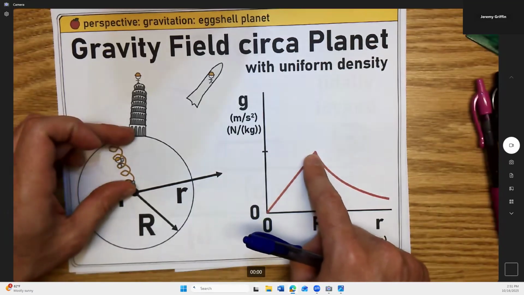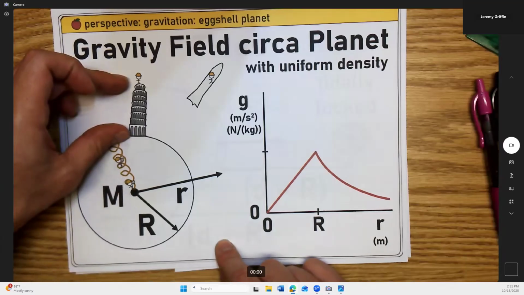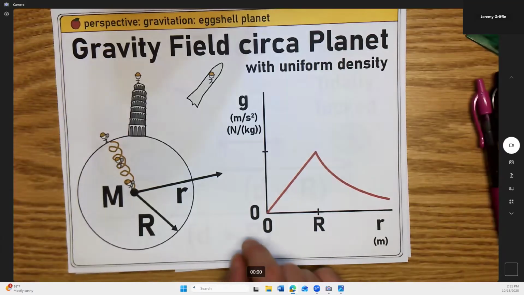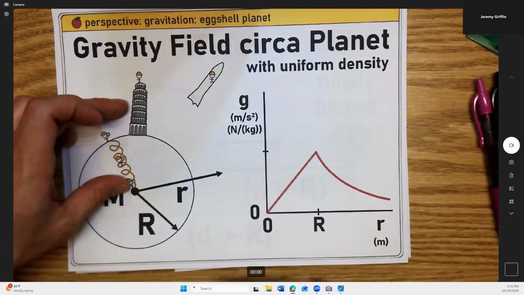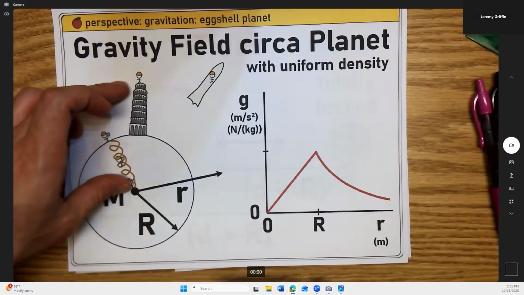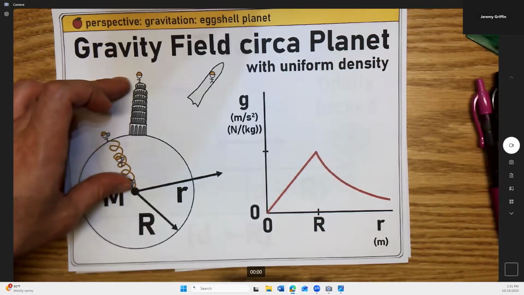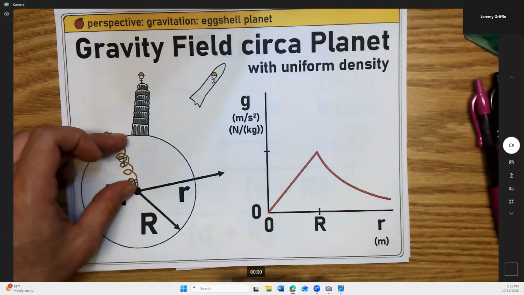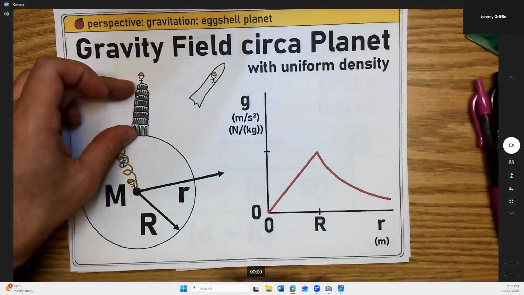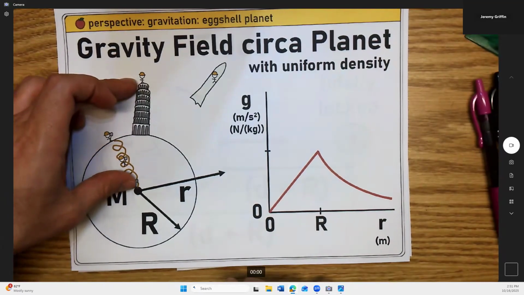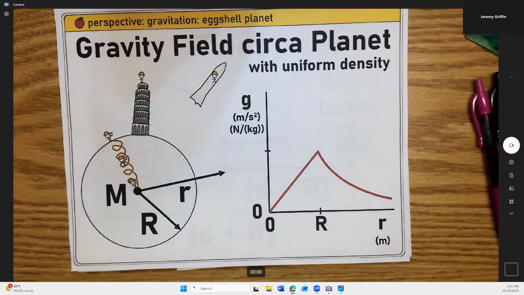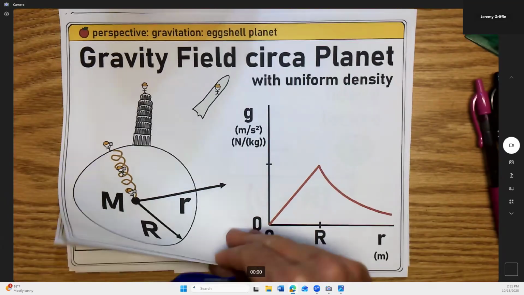Okay. Now, what if you climb a tower that is 1 Earth radius tall? In terms of the universal gravity formula, by what factor has your distance changed from the Earth? Right now, are we all effectively 1 Earth radius from the center? Right? But if you climb a tower that's just as tall, you've effectively doubled your distance from the center of the Earth. And let's think how that would play out.